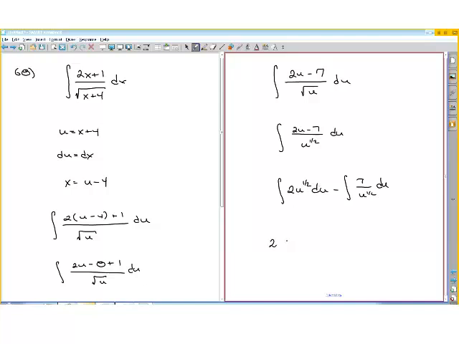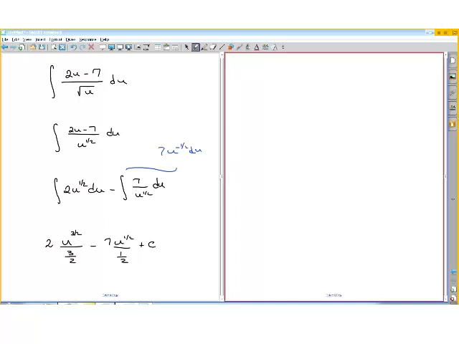So now these are just power rules. So we have 2, the constant, times the integral of u to the 1/2, which is u to the 3/2 divided by the new exponent, which is 3/2, minus 7 times the integral of 1 over u to the 1/2. Well, this part here is going to be 7 times u to the minus 1/2 power du. So we take this positive exponent, move it to the numerator, make it negative. So when we add 1 here, we get u to the 1/2, because negative 1/2 plus 1 is positive 1/2. And we divide by the new exponent, which is a half, and then we add our arbitrary constant c.